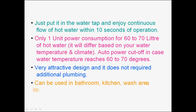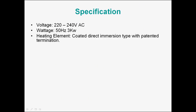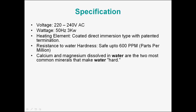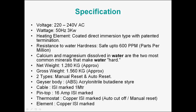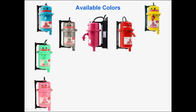Can be used in bathroom, kitchen, wash area, hotels, hospital, etc. Inlet and outlet is thread model. Specifications, as I earlier said: 220 240 volt AC, 50 Hz, 3 kilowatt heating element, coated direct immersion type, safe up to 600 rpm. The calcium and magnesium dissolved in water are the two most common minerals that make water hard. Gross weight. There are 9 available colors.